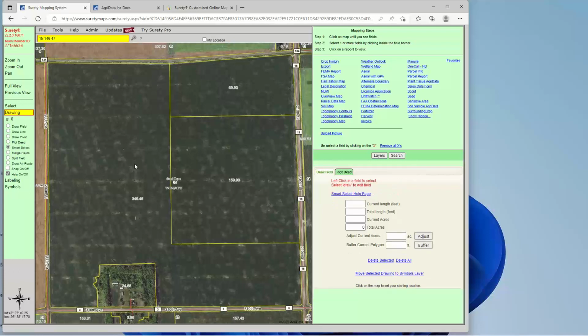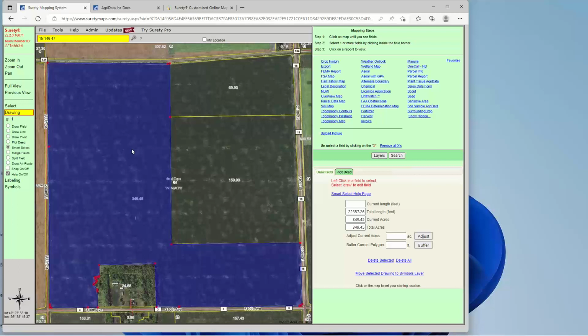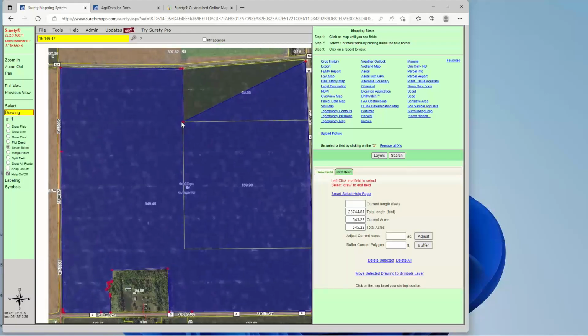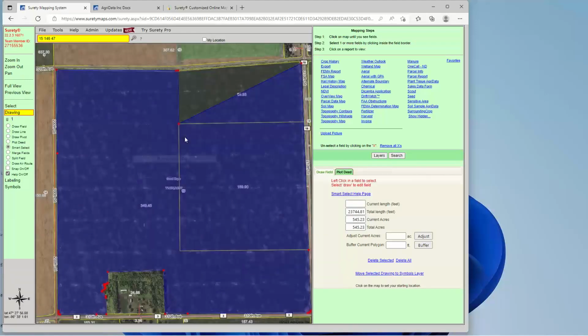So if I come in here and do a Smart Select, it automatically puts this into edit mode. One thing I could have done is just take this and drag these up. Whoops, sorry, I didn't want to do that. Make sure you're not left clicking and holding. You click on the node, otherwise you'll pan. But you'll see I could have just done this, and then I would have had my field boundary also. So there's a couple of ways of doing that. So that's the selection tool.